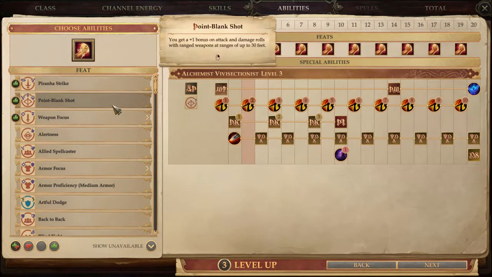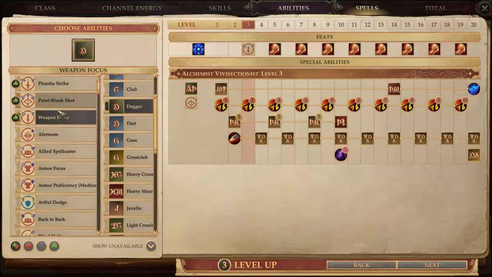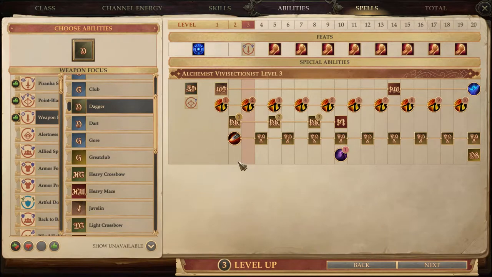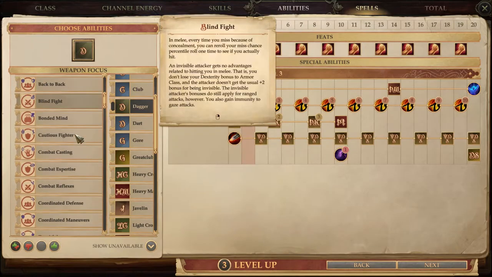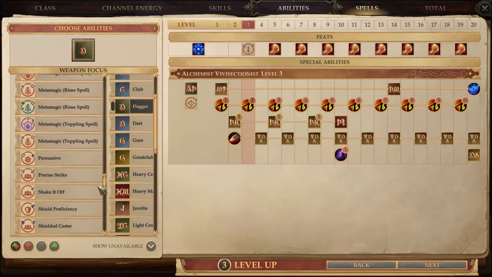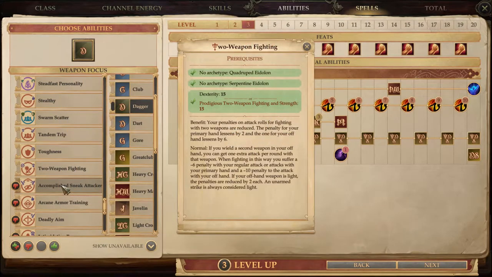And you may say, well, I got a +1 to our swing with the daggers thanks to Family Heirloom. But Weapon Focus daggers unlocks another plus, as well as gives us other feats that we might be able to dip into. So it's worth grabbing. I'm not saying grab it now. I'm just saying it is an option. We could go right now and grab that Two-Weapon Fighting. It's waiting for us right here. Totally can do. I can get Accomplished Sneak Attacker.